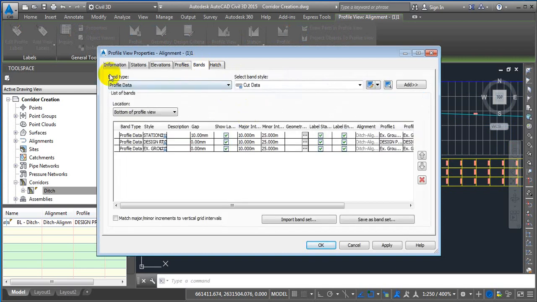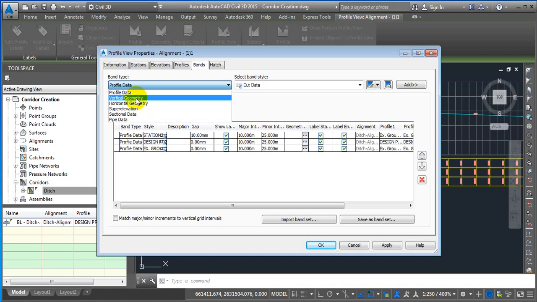Over here there are many band types that I can add data from, and in this video, we will talk about vertical geometry. Vertical geometry adds labels for the profile, and horizontal geometry, if we use this option, adds annotation related to alignment.